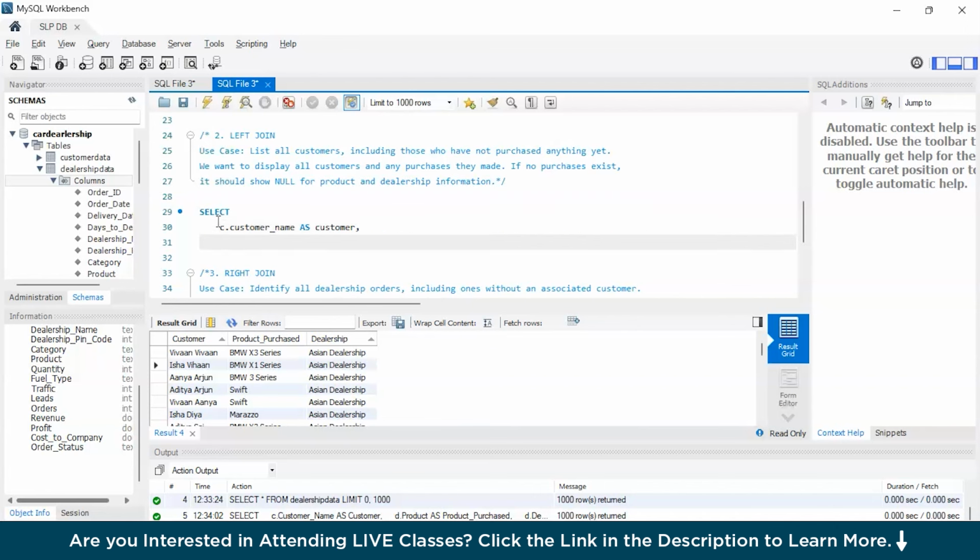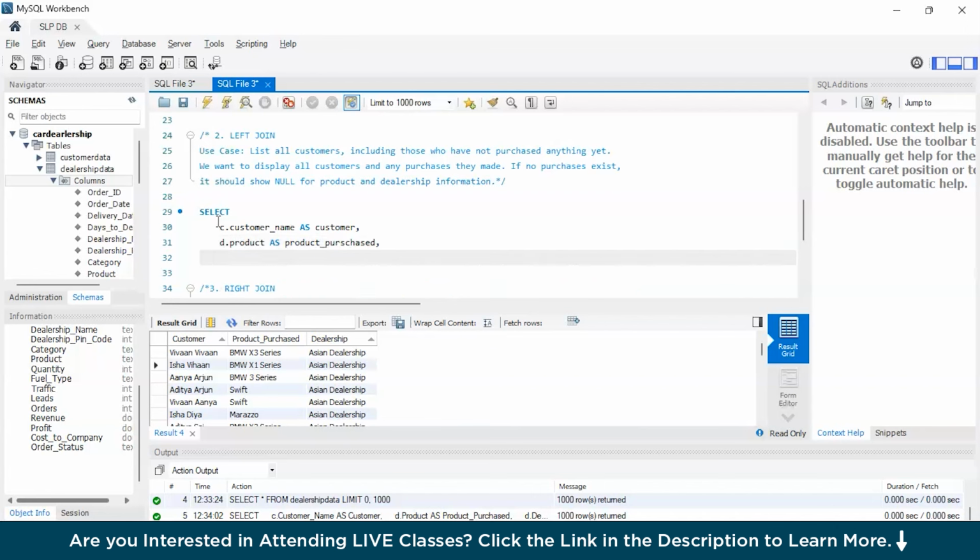The second one is dealership data dot product as product purchased. Third column is dealership data, dealership name. Make sure you remember the names of the columns. If there is a small error in your column name, the query might fail. So make sure you keep the column names simple and rememberable.